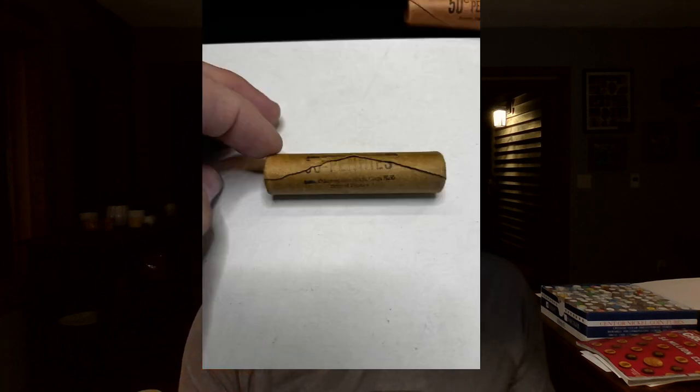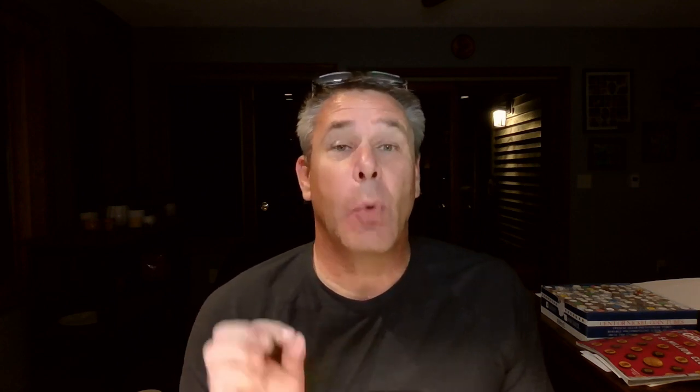Today I have the joy of explaining a very special roll. This is a roll of 1943 Philadelphia Mint steel cents — an original bank-wrapped roll still in its wrapper from the bank where it originated. The cool part about this roll isn't so much the fact that it contains 50 1943 steel cents, but more along the lines of where this particular roll came from, what bank it came from. The history behind that bank is without a doubt probably one of the coolest stories I have ever run across.